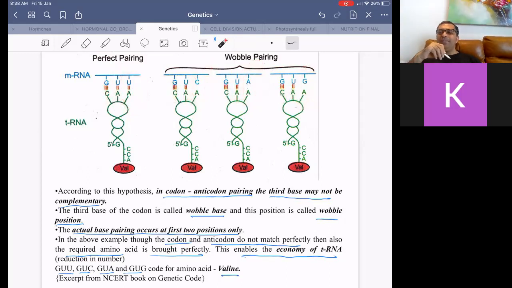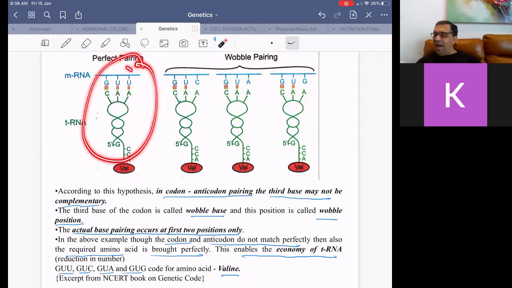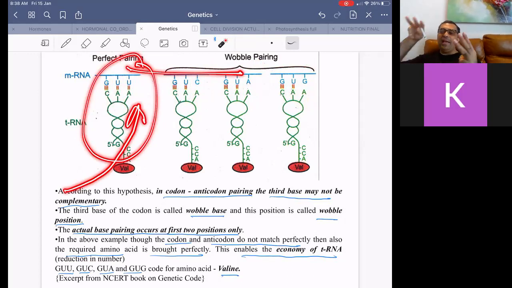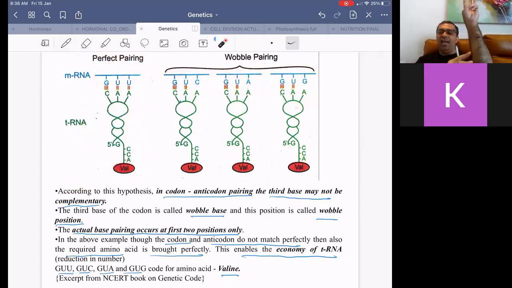Sir, ये क्यों ऐसा है? Sir, how much time does a codon pair with an anticodon? It comes in the A site. And A site पे आने के बाद A site पे tRNA आता है, and then the ribosome shifts and tRNA is at the P site, and from the P site amino acid goes to the next tRNA at the A site. Again it shifts, tRNA goes to the E site and tRNA exits in the E site.